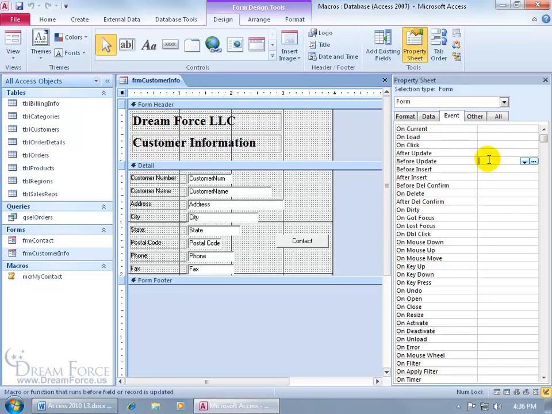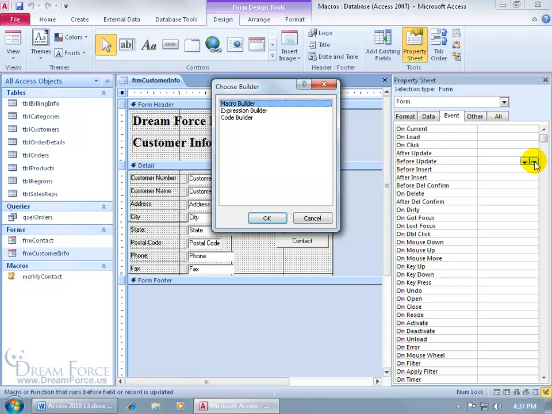The Before Update box here is used to specify events that will occur before the form is updated or the record is saved. So after you type in everything over in your form and somebody tries to save it, it's going to check something. What is it going to check? Well, it's going to check the macro. Let's go ahead and click on the corresponding Build button for the Before Update box here, and then we want to create this macro that it will check before it updates. So the operative word being macros. So let's open up the macro builder, click OK.